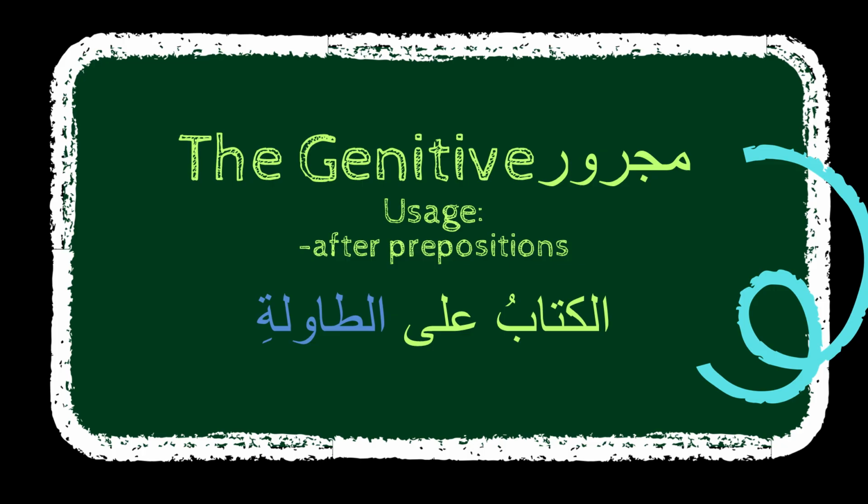And in this channel we have a video about the prepositions, so I'll link it down below. The sentence that we have here is الكتاب على الطاولة. So the book is on the table. على is the preposition. الطاولة is the noun after the preposition, and in this case, it has a kasra. And keep in mind that any word after any preposition is going to have a kasra. It's going to be majroor or genitive.